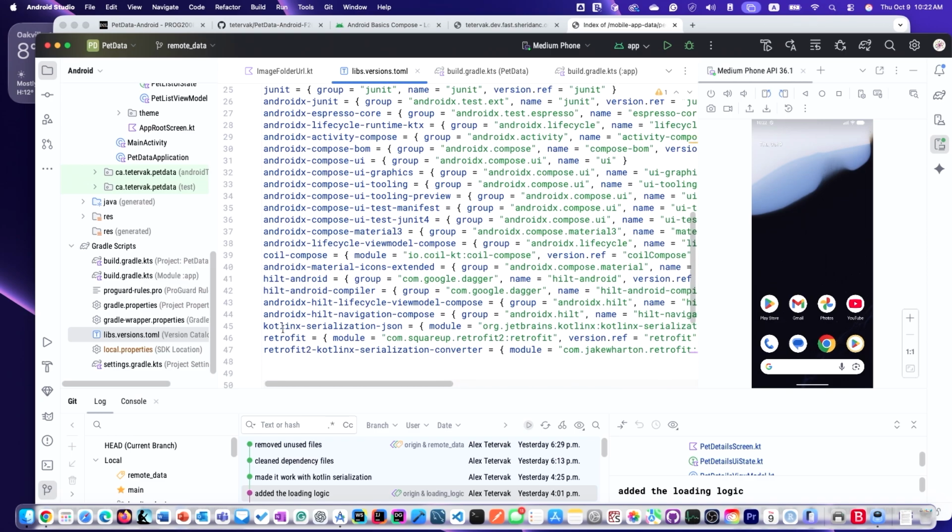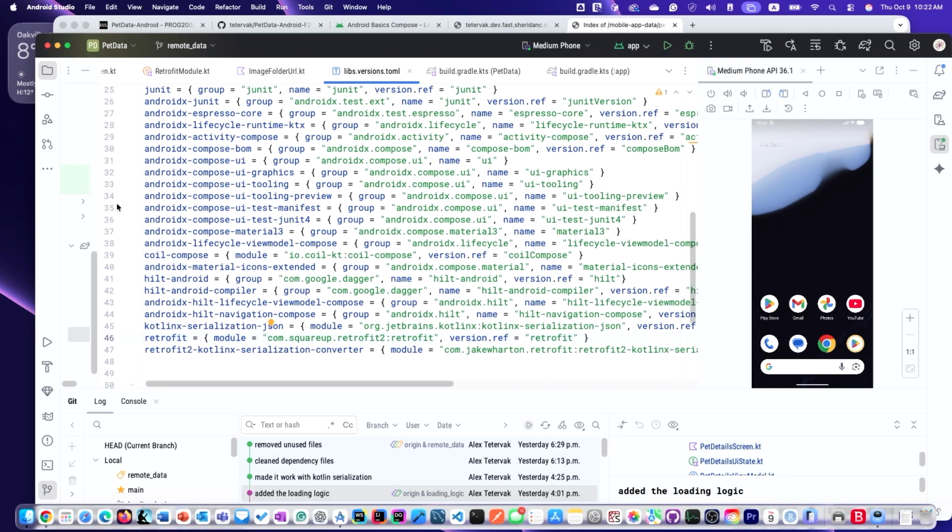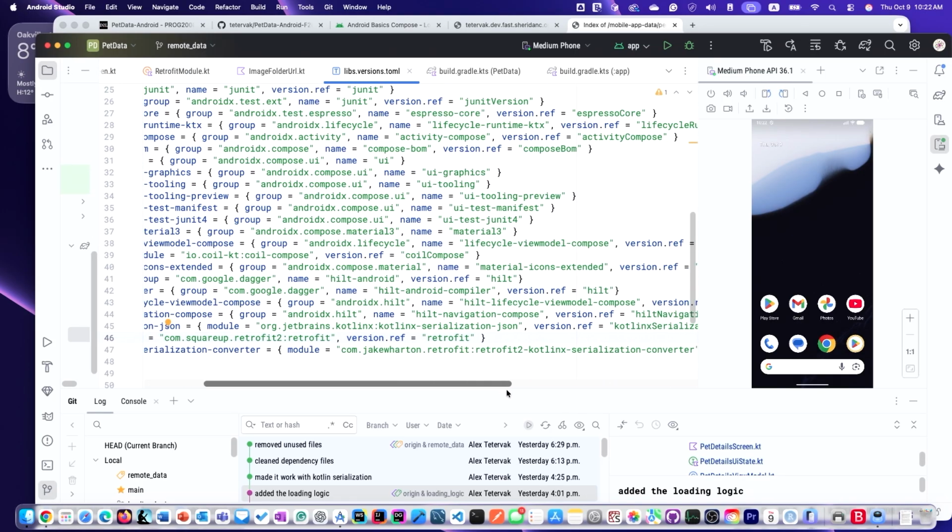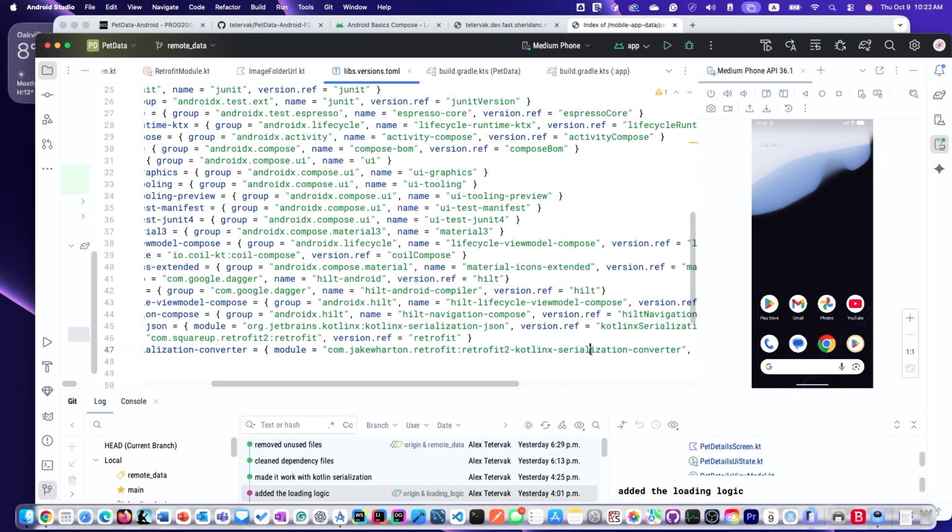You see, Kotlin serialization JSON, Retrofit itself, and the serialization converter for Retrofit. So there are three libraries: Kotlin serialization JSON library, a Retrofit library, and a link between serialization and Retrofit.